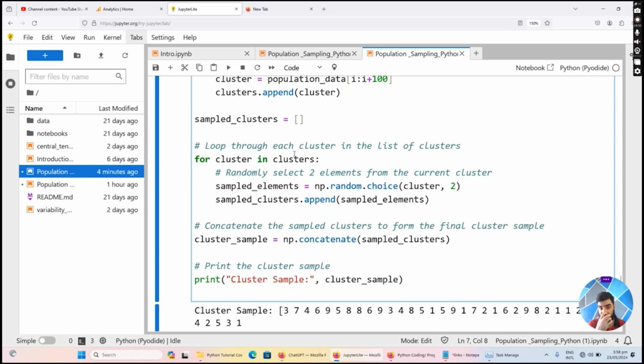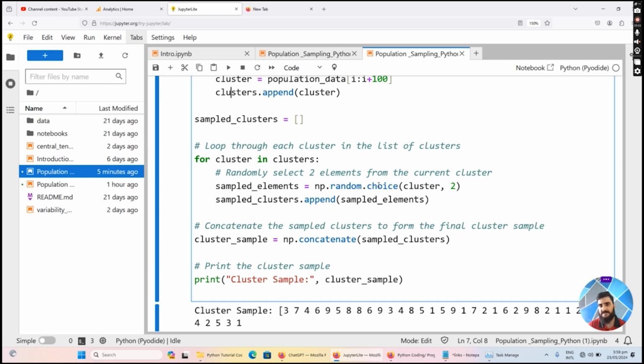For each cluster, I'm going to use a NumPy library method that extracts elements randomly, based on the size we define. For that purpose I'm going to initialize a variable named sample_elements. Then I call the NumPy library's choice method, passing two input arguments.